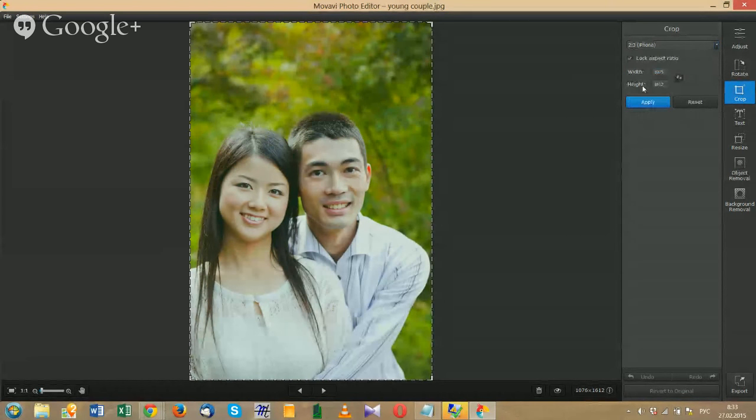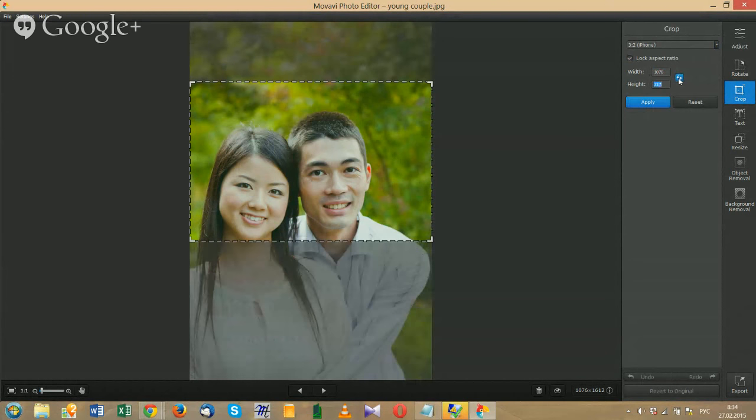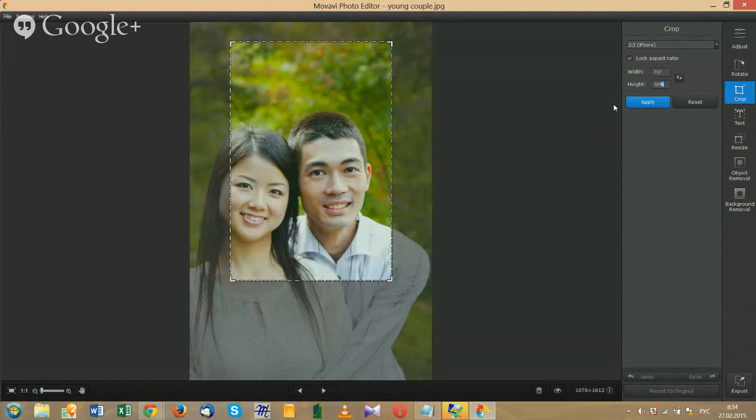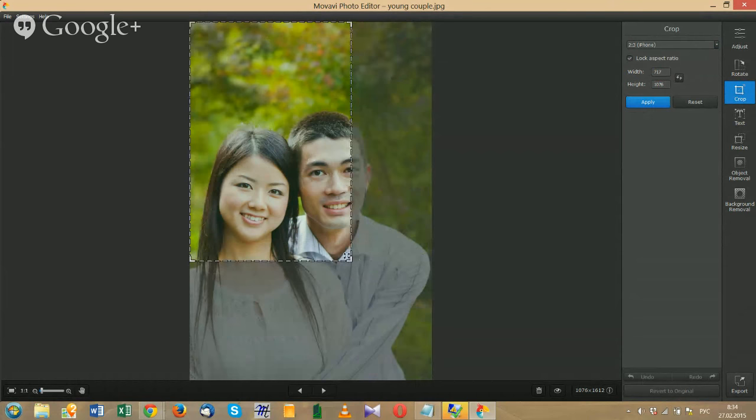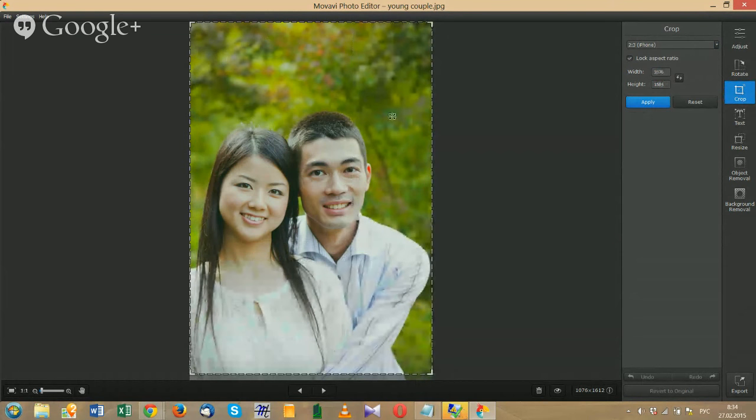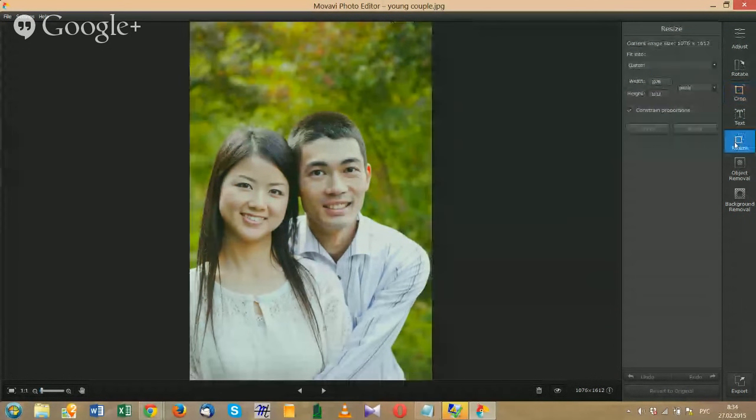And also, I'm able to set up the aspect ratio and the width and the height manually, like this. But in this case, I'm not going to do anything with the aspect ratio. I don't think we need to crop this image. It's great.